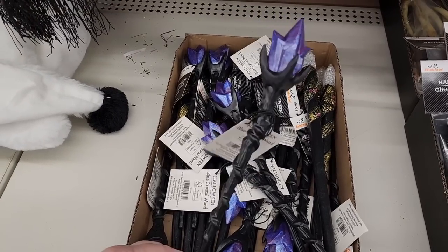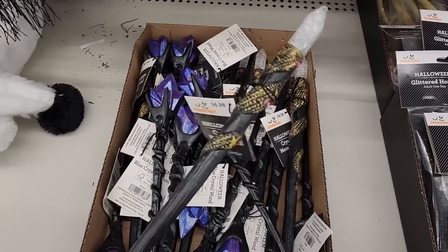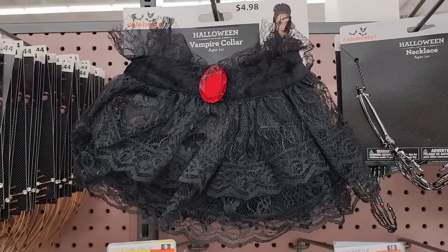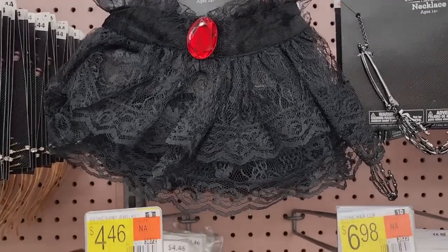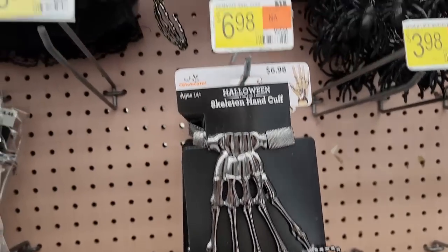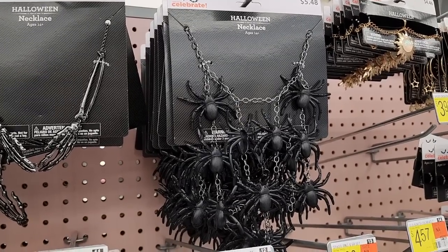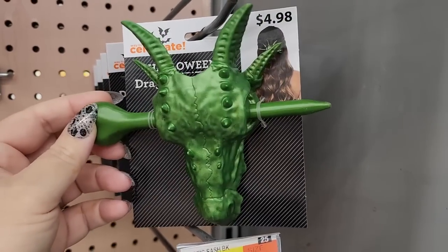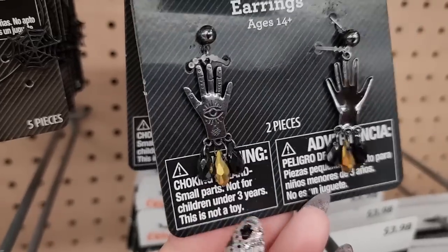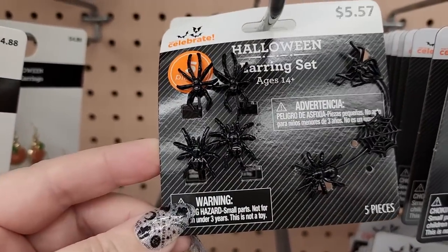Look at the crystal wands — these are $7.00. $5.00 on the vampire collar. You'd like to see that on my cats. $4.46. $7.00. Pair it with this for $5.00. And look at this for $5.50 — spiders all around your neck. $5.00. And you can get this dragon hair cage. $4.57 — a weapon choker. $3.82 — celestial earrings. And look at all the cute spider earrings for $5.57.